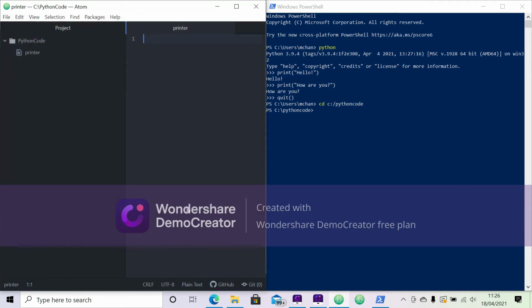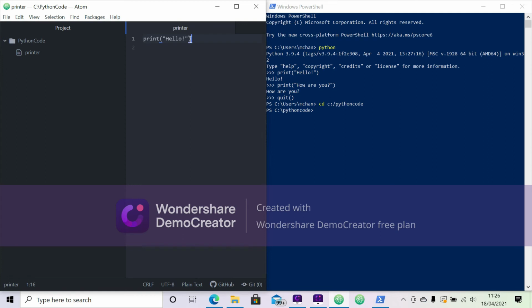Now we type in the same code as before. So print, open bracket, there's no space, hello, exclamation mark. And then we want to save it again. Now we can see there's a problem here, and you'll get to spot this. One of the great things about Atom is it adds colour to the different elements of your code. Now here we don't have any colour, so we can see that there's a problem. And the problem is this.